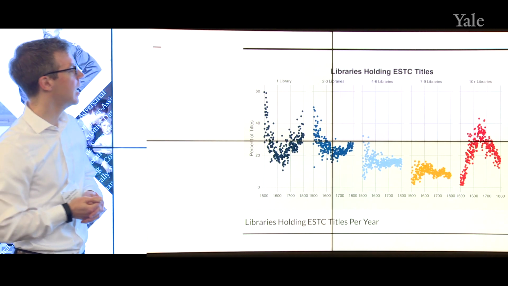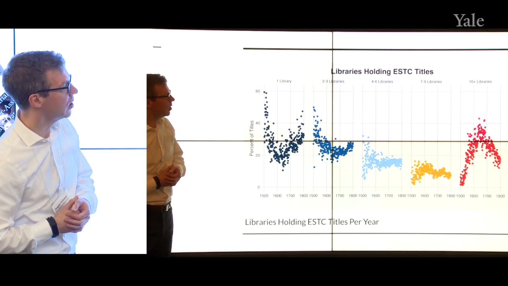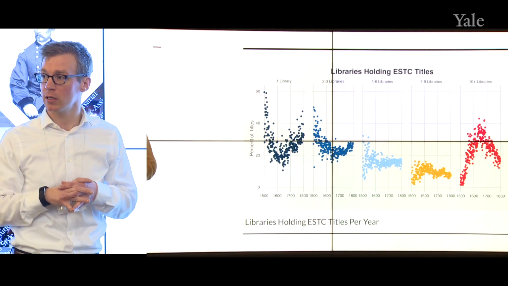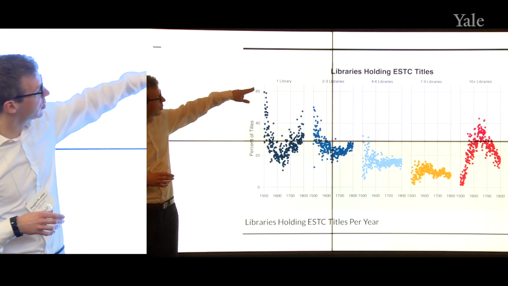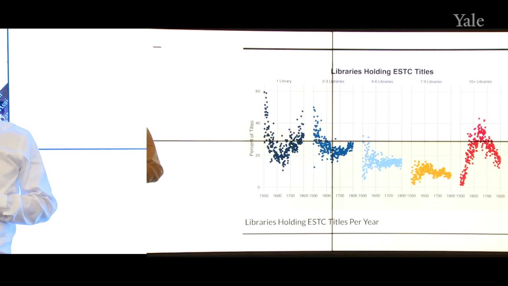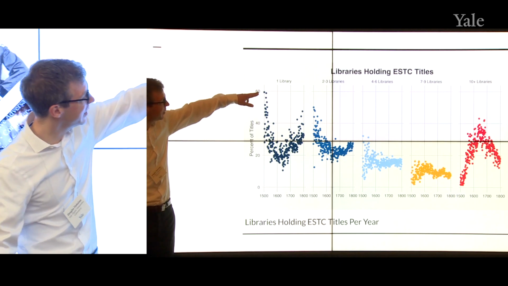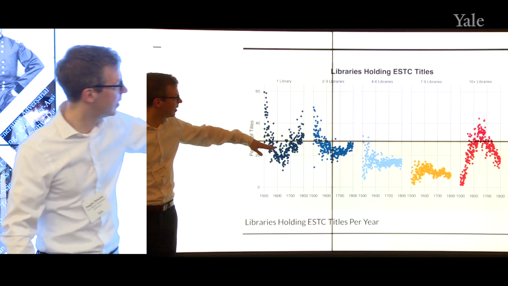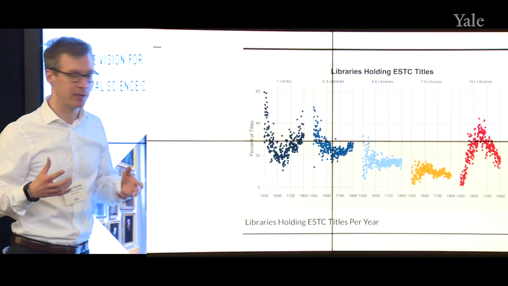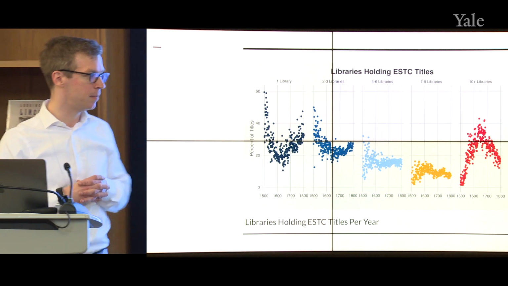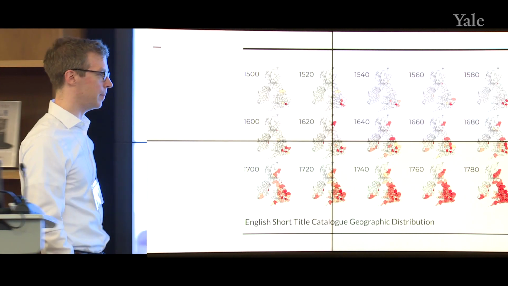And so if we look at the records in the English Short Title Catalogue, which are gathered from over 2,200 libraries worldwide, we can look at the percent of books over time that are held in just a single library, that were basically on the verge of becoming extinct. And you can see it's up to 60% in the very early period. Things dip down. So a significant portion of book history is just absolutely missing and can't be part of the study. But we've got decent numbers that have survived.